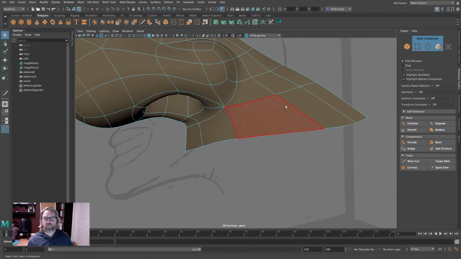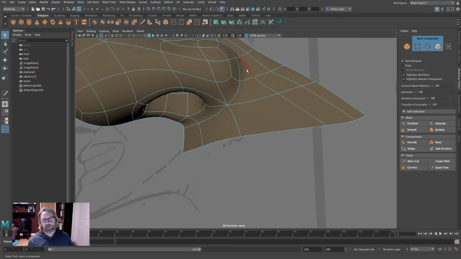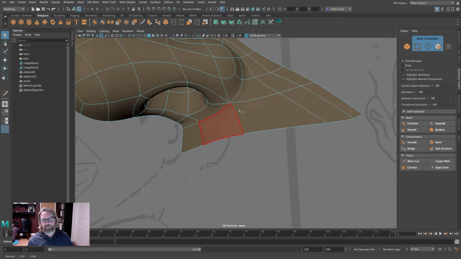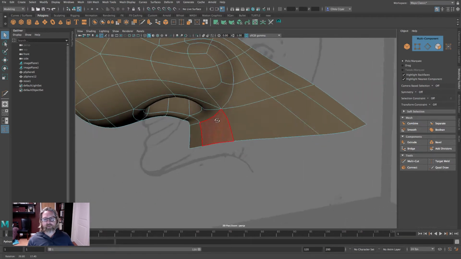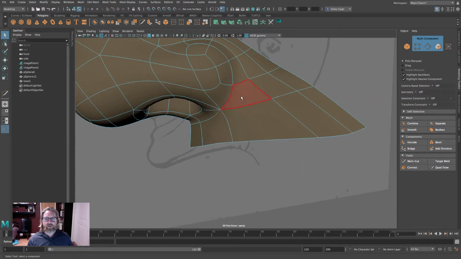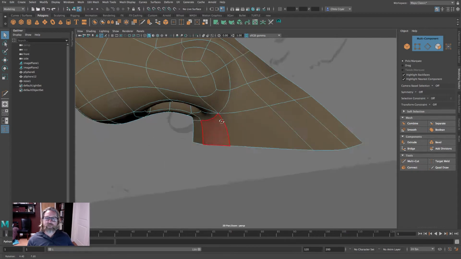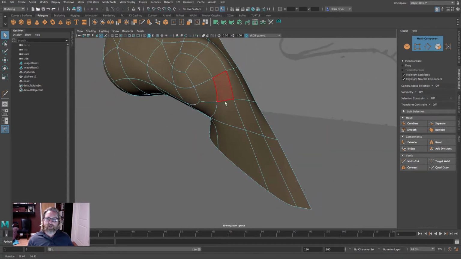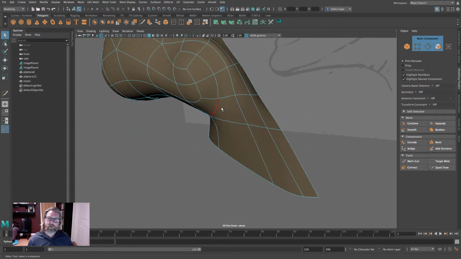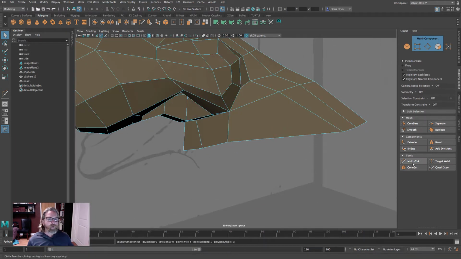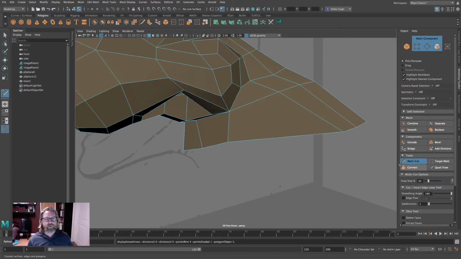Where could we use some additional information? Well, we could drive this around, and that would help the transition from the interior nostril to the front of the face, and also give ourselves a loop around the nostril as it comes in. It's a little bit soft here, so with that extra edge, we could make this part of the nostril more pronounced. We'll come and we'll use the multi-cut just in its default.